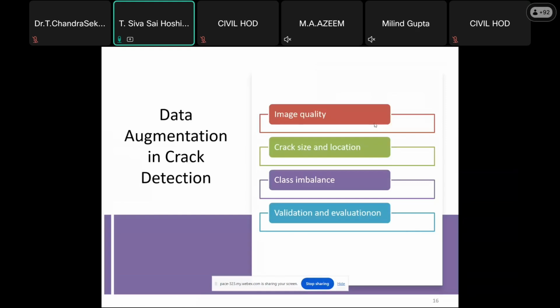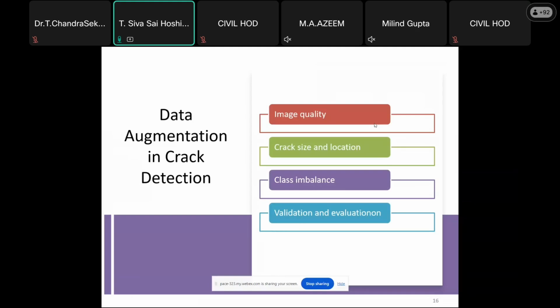For this we can create duplicate crack images. It's like oversampling images. We can give the function to create the duplicate crack images, and also synthetic data generation.